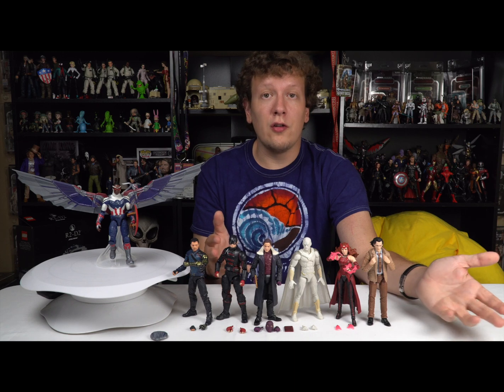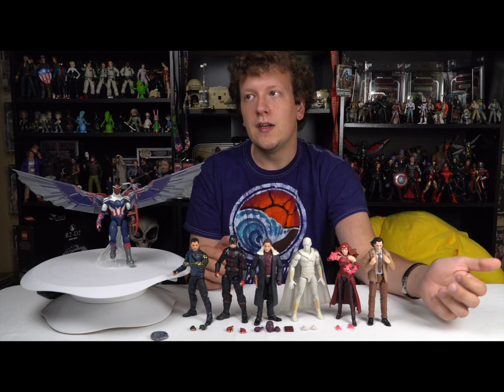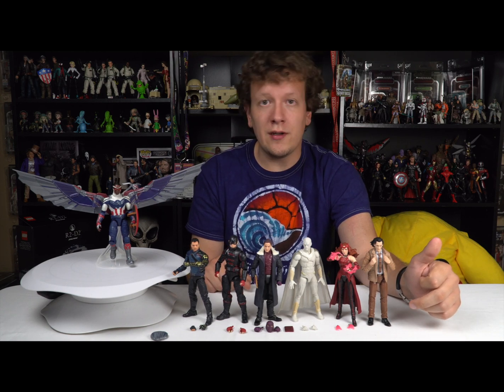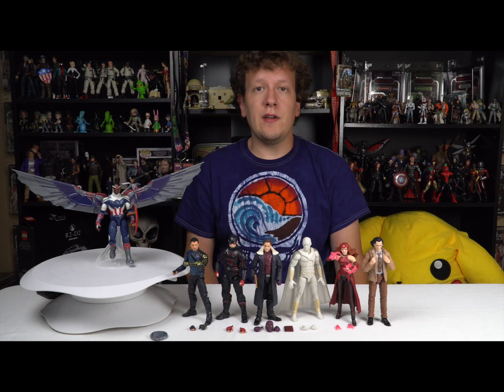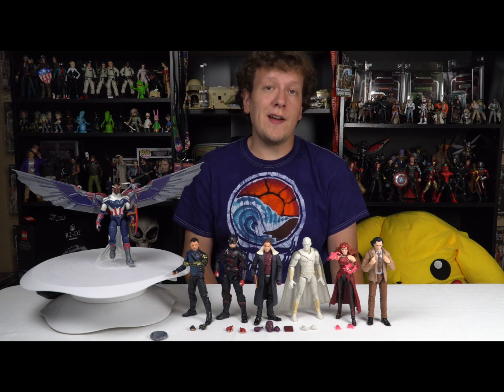It's just an overall great figure that I'm happy that I was able to actually get instead of paying $60 worth in scalper prices, which I wouldn't do anyway, and no one should, because you can find it eventually. So yeah, it's a great wave of figures that you honestly probably won't be able to find in stores, so check out those online stores, try to find it that way.